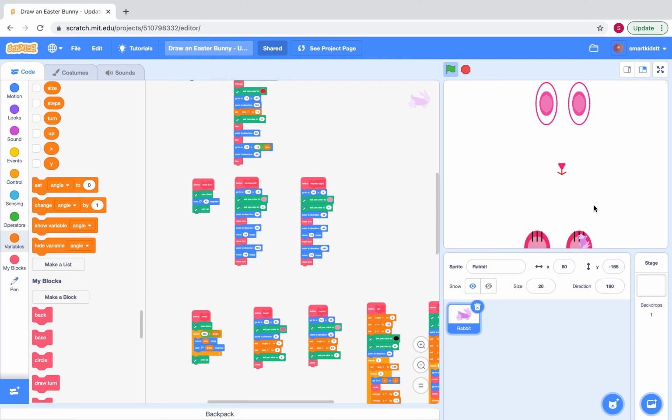It's once again some ovals for the feet, lines for the toesies, and for the head we've got circles, a circle for the eyes, more circles, and for the body, those are just semicircles.